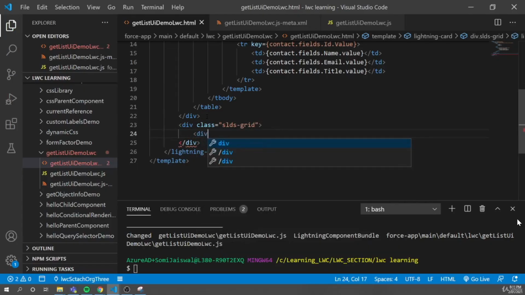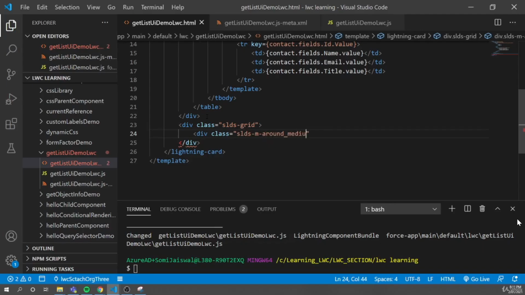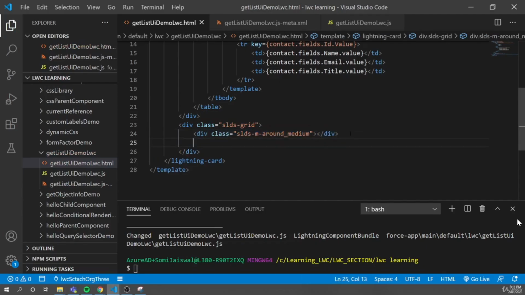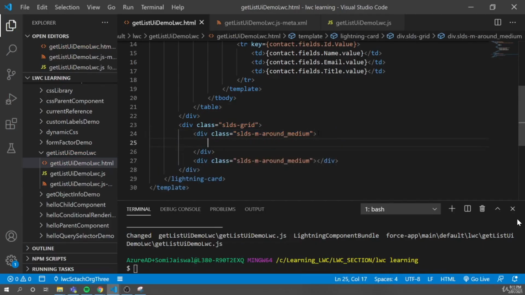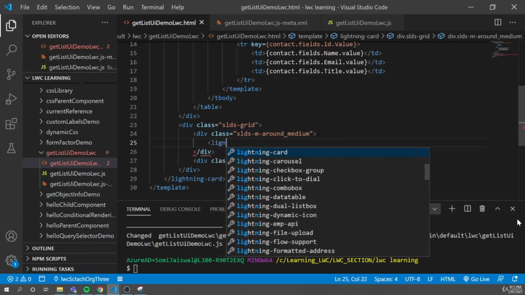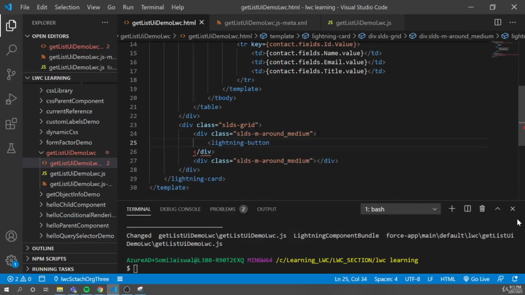Create another div quickly with the class slds-margin-around_medium, and I'll copy this, and again within the first div I'll create a lightning-button, label I'll say previous, onclick handle previous page, and we'll create this method in JS soon.